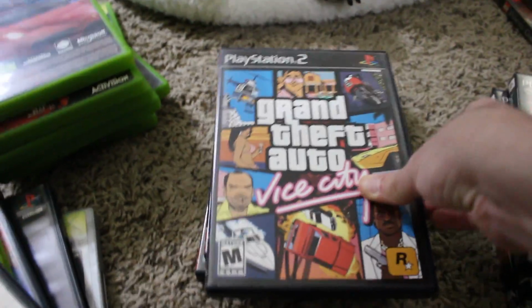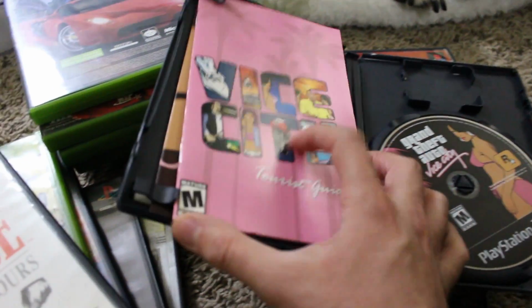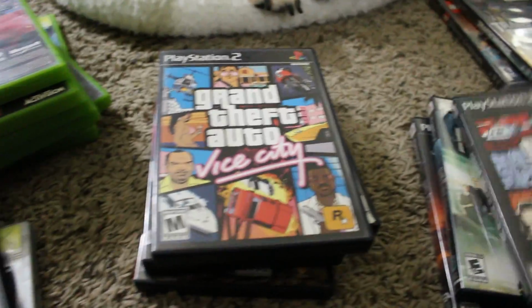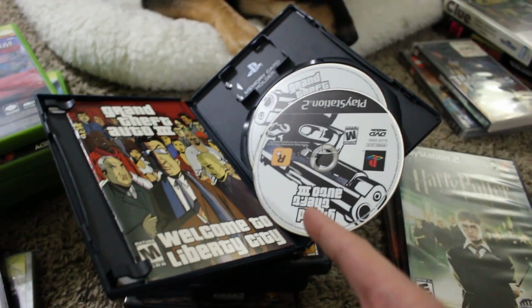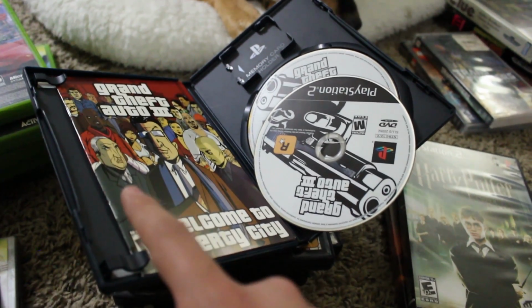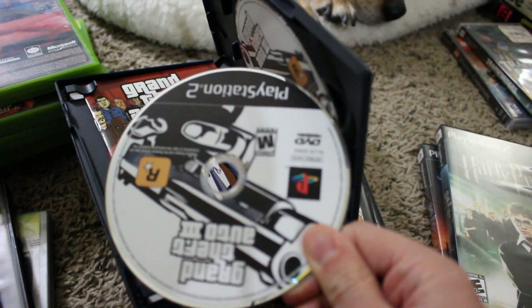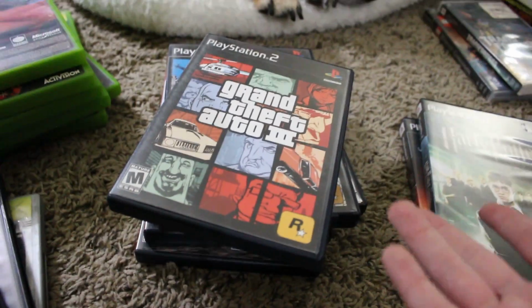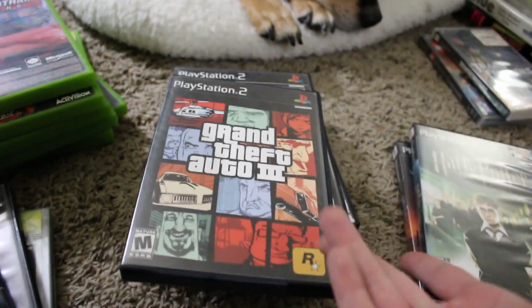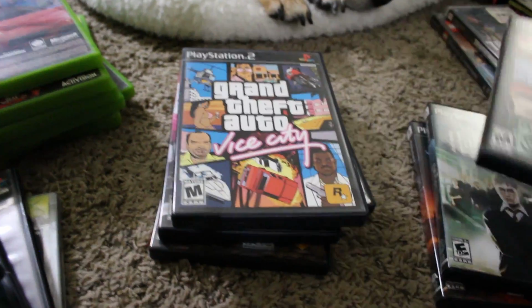I think, let me check real quick. This one is complete. This is another thing that kind of led me to it as well. And this one, let me check and see, is, oh, I'm so glad I opened this. This was funny. This is not complete. It does not have the map, but it has 2 copies of Grand Theft Auto 3. So I kind of opened that up. I was like, oh, okay, I'll still get it. But yeah, no. So I ended up getting a triple, I guess, because even if I didn't own this game, I already own a duplicate right off the bat. So 2 copies of Grand Theft Auto 3, excuse me.